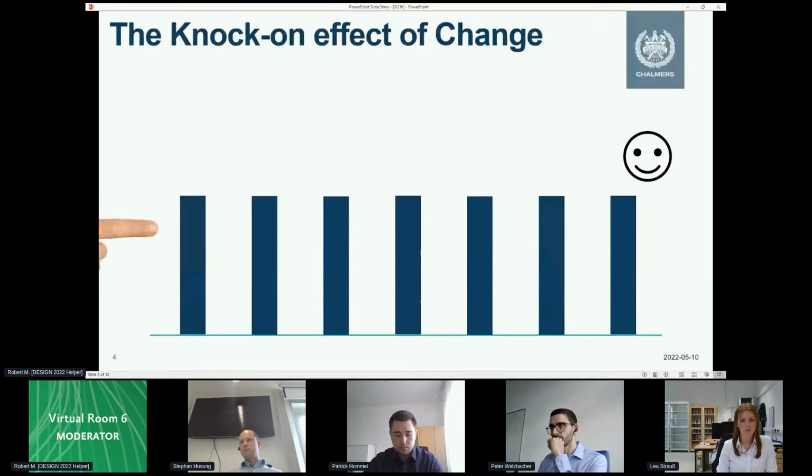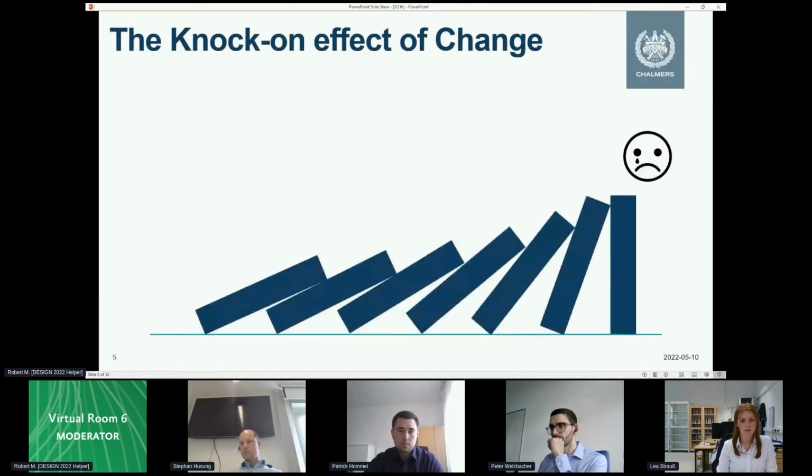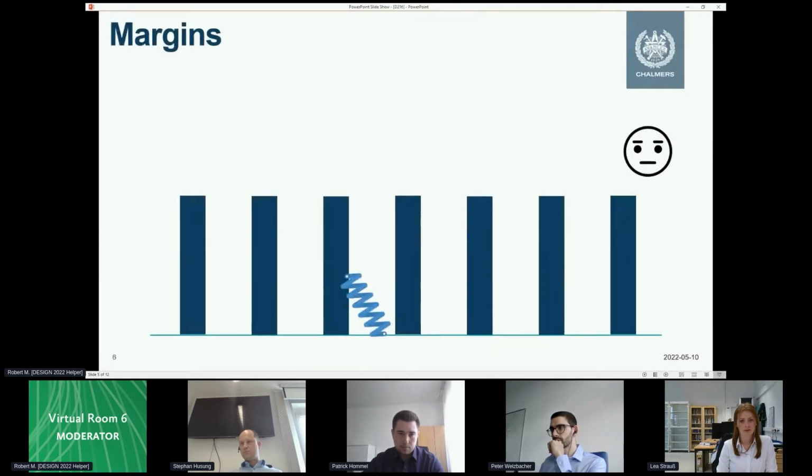That is, when you initiate a change in one component, a chain reaction occurs and the designer finds that as a result of changing one component, a lot of the other components have changed, somewhat like a domino. However, designs are of course not linear and are much more complex than a linear domino. Designers often overspecify components to handle these sorts of changes. These overspecifications are sometimes called design margins, which are like shock absorbers. If a change is initiated, these margins can potentially absorb them so that the knock-on effect is minimal.